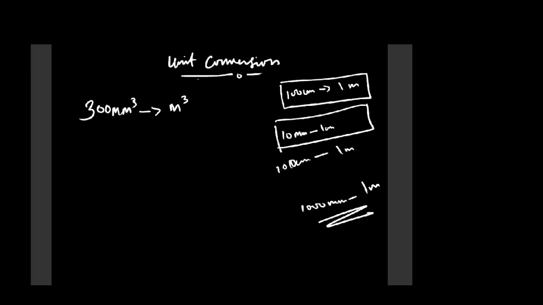All right, so how do we go about this now? So let's take this one down to centimeter, then from centimeter we get to what? Meter. So this will be 300 millimeter cube over 1, to be multiplied by what will be at the denominator, centimeter. So how many centimeter are we talking about?